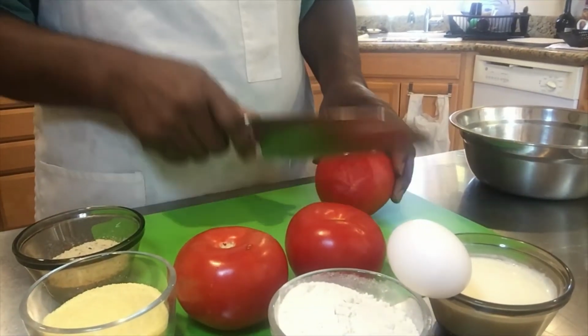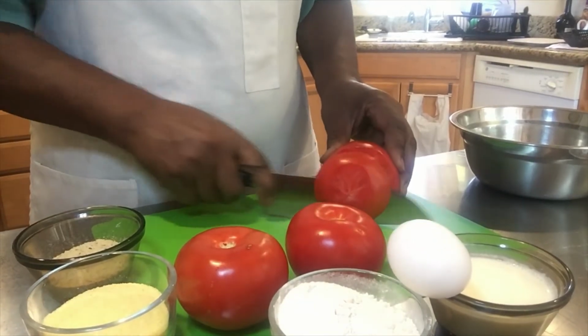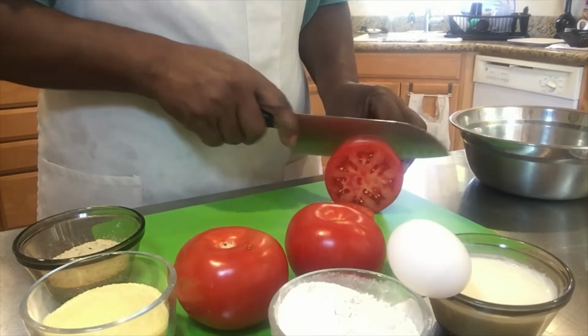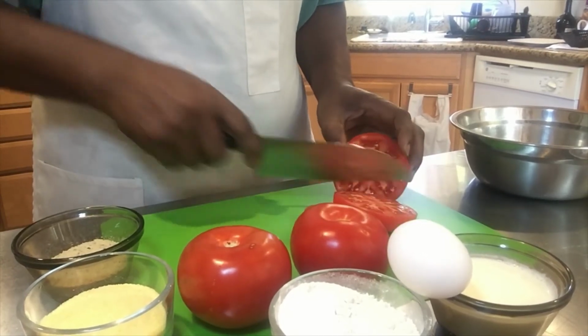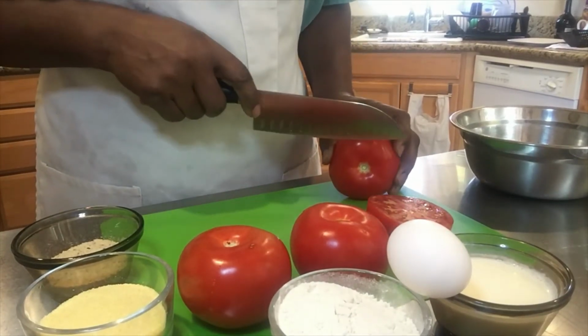What you want to do, you want to cut each of your tomatoes about a half inch thick. And then we'll go from there. Get this back here.